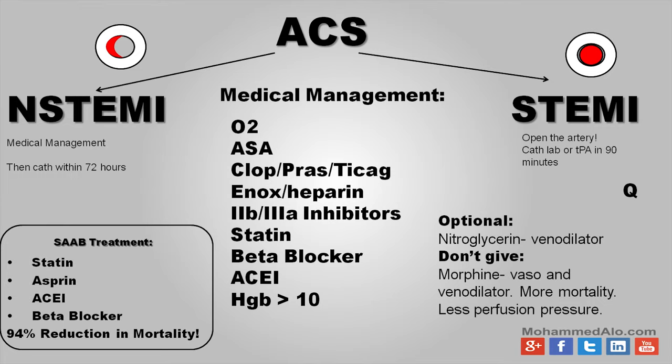In pig studies where they brought them in and occluded their LAD and then gave them morphine or didn't and then treated them, they found the infarct size was bigger in all the ones that got morphine. So stay away from this drug altogether. I know in medical school they taught everybody MONA, but I want everybody to learn BONA: beta blockers, oxygen, nitro, aspirin, clopidogrel, prasugrel, ticagrelor, heparin, enoxaparin, ACE inhibitors, all that stuff should come way before you get down to these things that make no difference and/or actually kill you. So you should avoid those things.